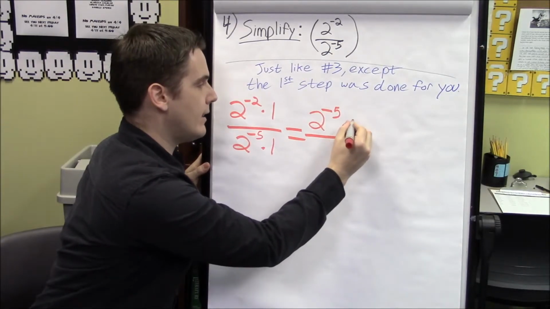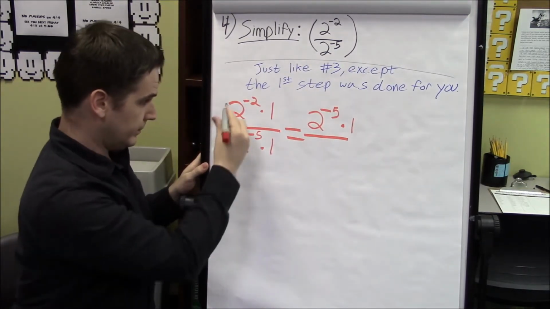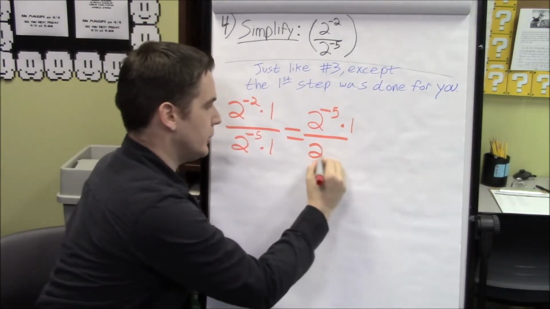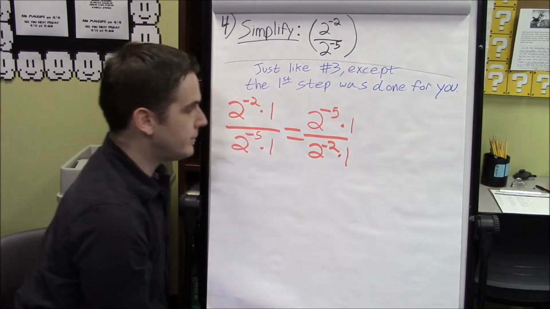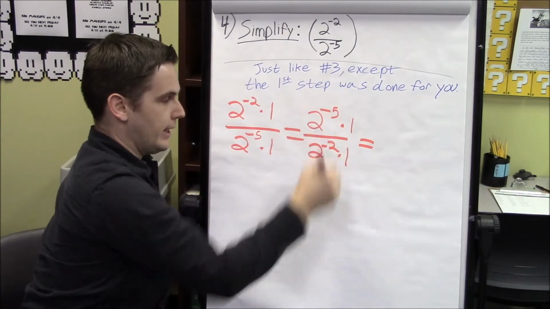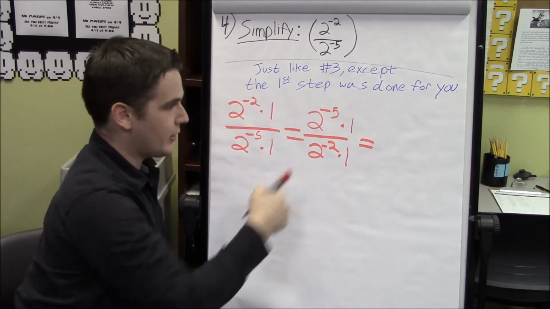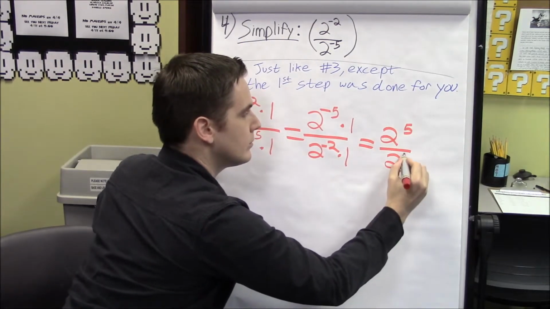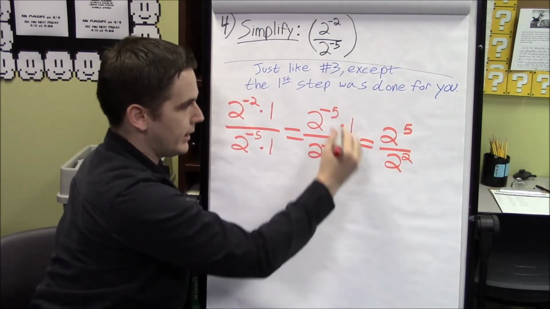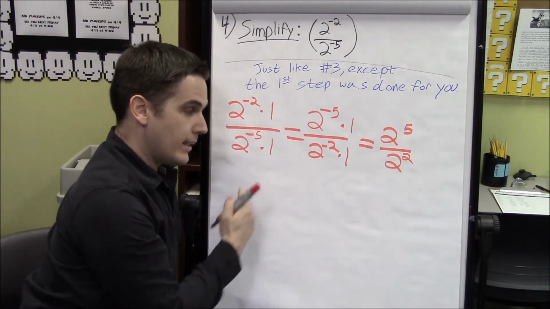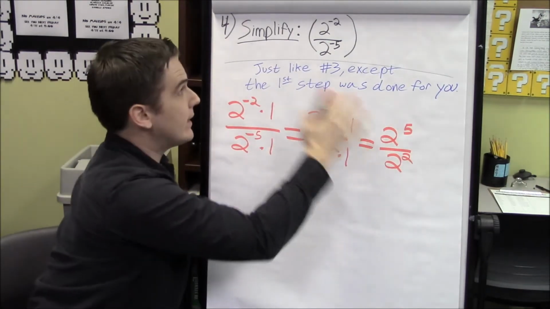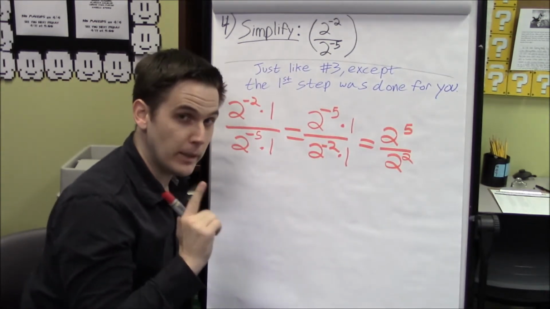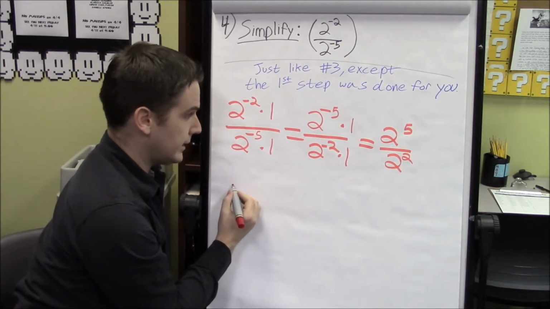And notice I haven't said anything at all about them being the same basis. Doesn't matter yet. It will in a little bit though. And then 2 and negative 2 times 1. Now we can get rid of the negative symbols attached to the exponents. And now we can safely get rid of these ones here. Now there's one more thing. You might be thinking, okay, so now I've got to simplify. So I got to find out 2 to the 5th power and 2 to the 2nd power. Actually, I can save you a little bit of work and teach you a valuable lesson.